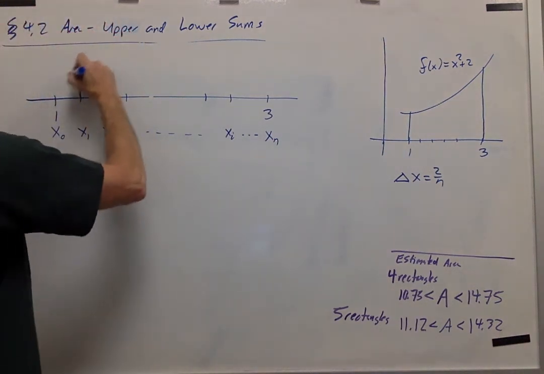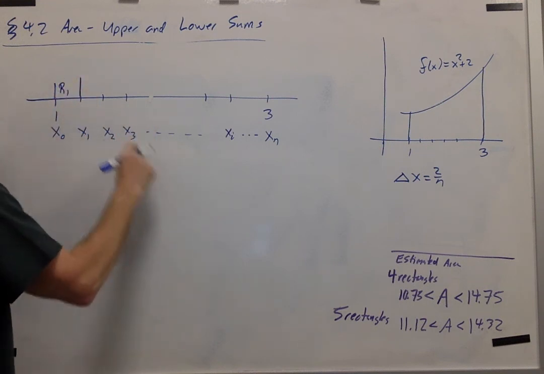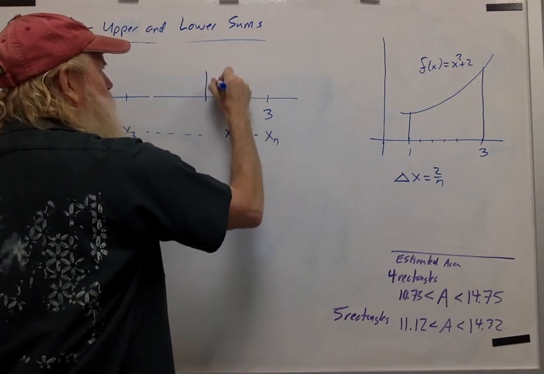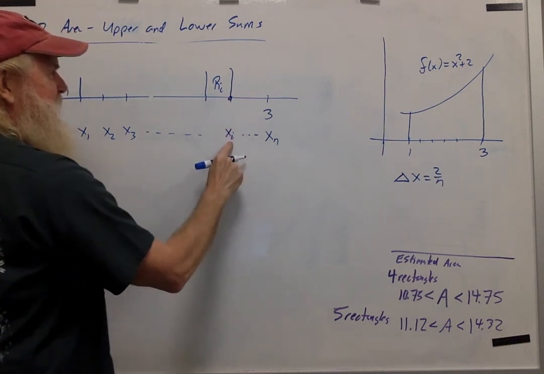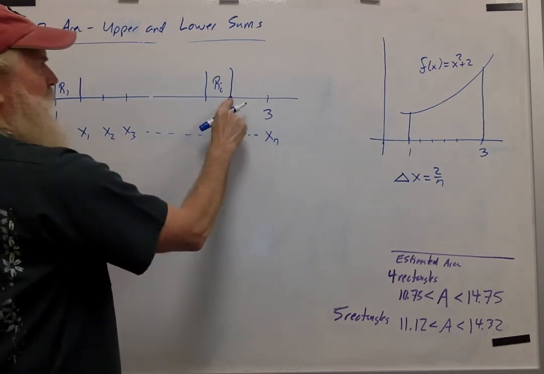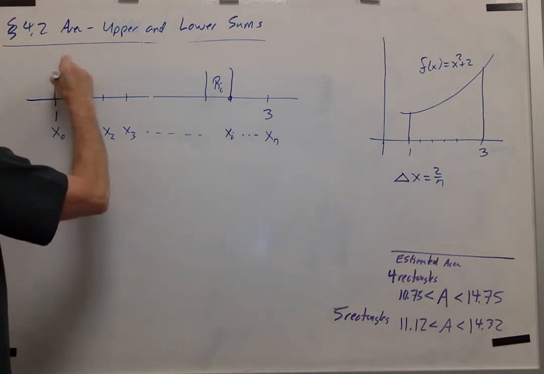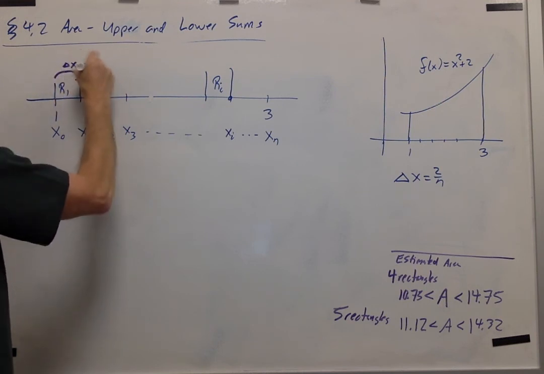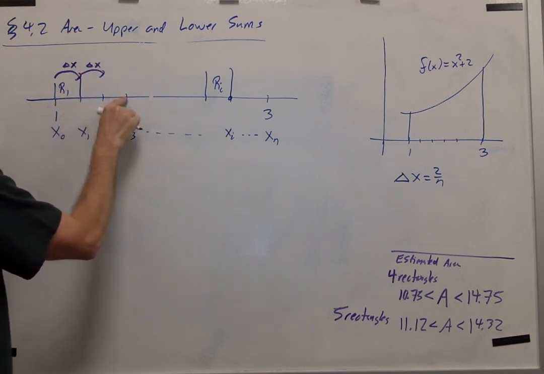Now, rectangle 1 is going to be sitting here, continuing along. Rectangle i is going to be the one whose right endpoint is x of i. Just like the right endpoint of r sub 1 is x sub 1, the right endpoint of r sub i is x sub i. Now, the distance from each point to the next is going to be equal to delta x. So moving from point to point, I just have to add delta x, and so forth.